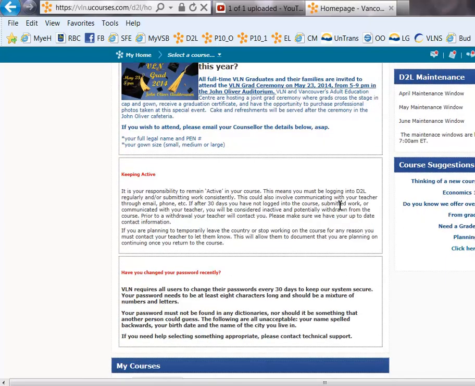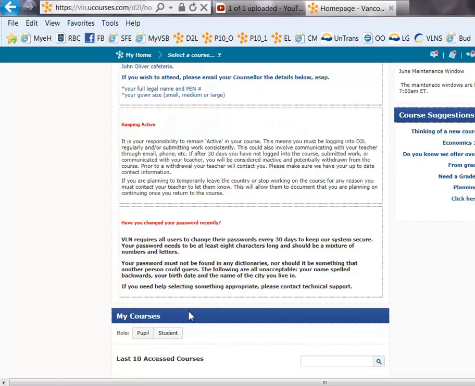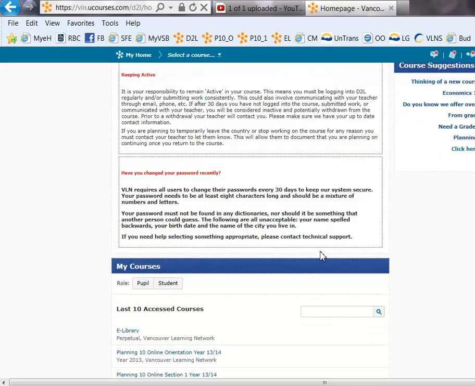If you scroll down on this page, you'll come to an area called My Courses, and this is an area that will list all the courses that you are registered in. For example, right now, you'll see a 3 here. The first one is called eLibrary, and every single student gets this when they register for a course at the VLN. It's like a virtual library. It's a place that some of these video clips will be in, a place that will help you with research, all different areas. So it's a great place to check out how to do bibliographies, anything that you may need to know like in a regular library, hopefully you'll find in the eLibrary.